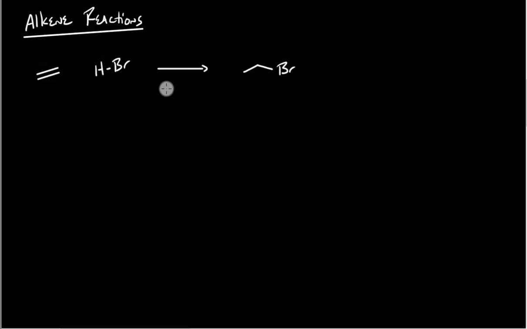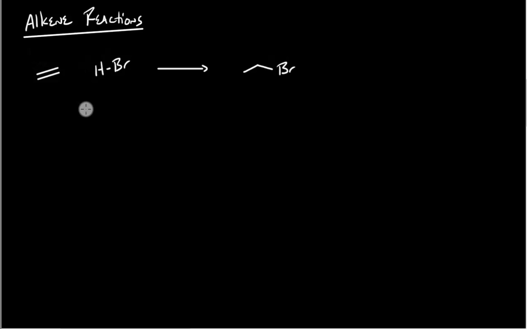But there's one other thing that's happened to the original alkene. If you compare and contrast this original molecule on the left to the final molecule on the right, a question is, where has this hydrogen gone to? It used to be attached to the bromine, and now obviously it's not attached to the bromine. We have to still have it somewhere. We can't just destroy it, so we have to conserve that hydrogen somewhere on the right-hand side of the equation.